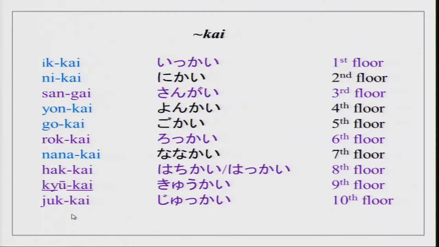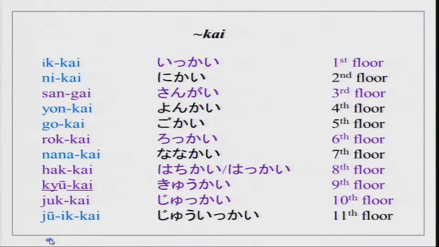So, you have exceptions in purple. Try to remember the exceptions. Say out aloud, speak out aloud, practice loudly, and it will help you memorize. And then in the end, we have ju ikkai, which is very, very easy. 10 plus 1, ju ikkai. So, it goes like this, ju nikai, ju sankai. So, you can practice, memorize.